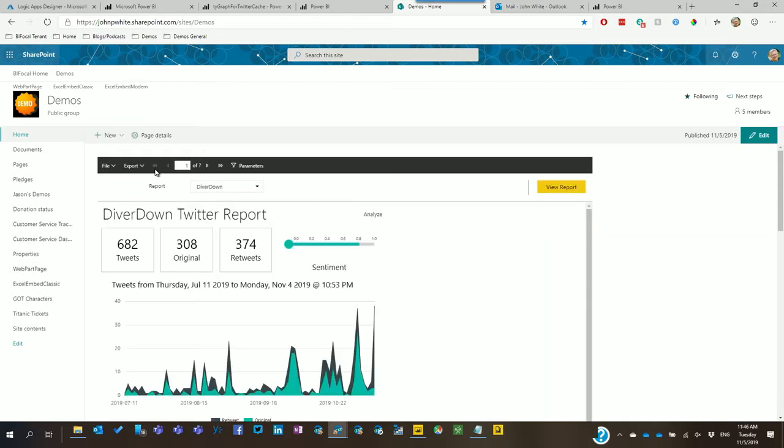And I now have a new paginated, read SSRS style report running in a SharePoint Online page, and it's interactive. So I can actually select multiple of these parameters and render that file out. I think that's what I have for them today.